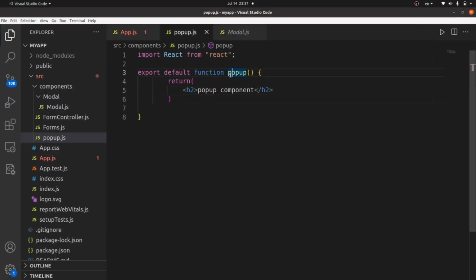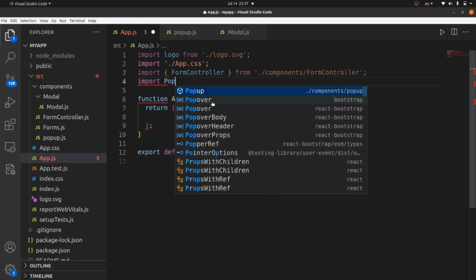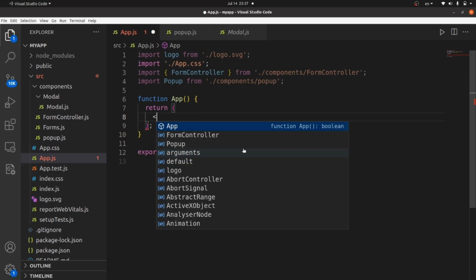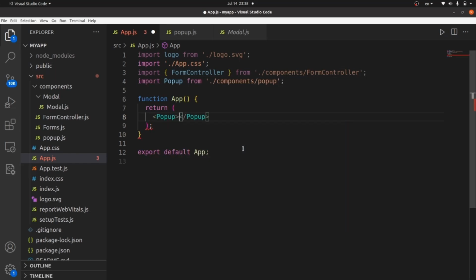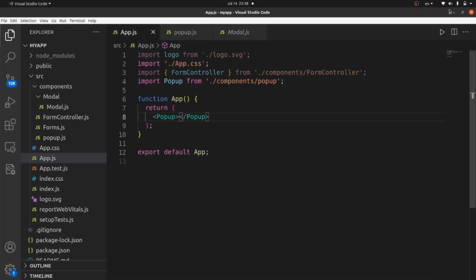Okay, the function name should be capitalized, so let me change this to a big P, and here import the new modified function. Import Popup, which is capitalized, and the tag will be updated too. Okay, let's take a look. Perfect. We are ready to get started.